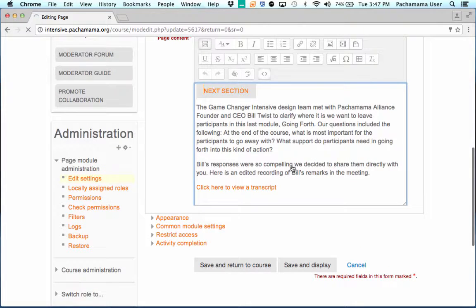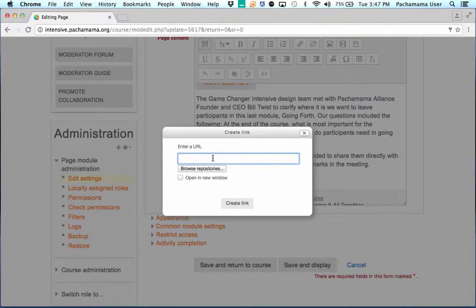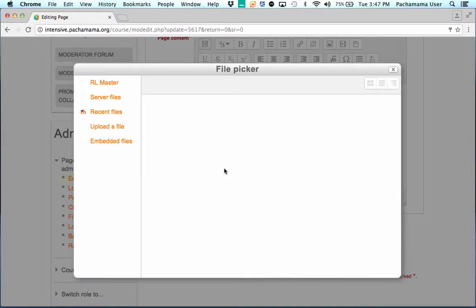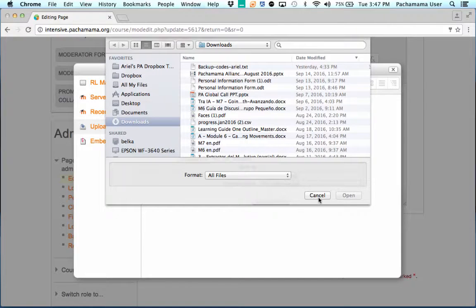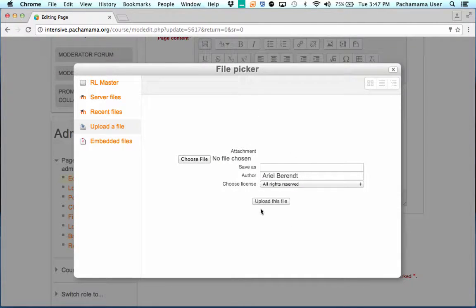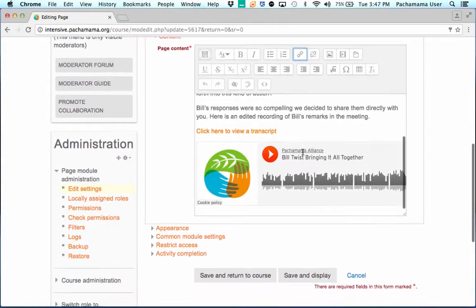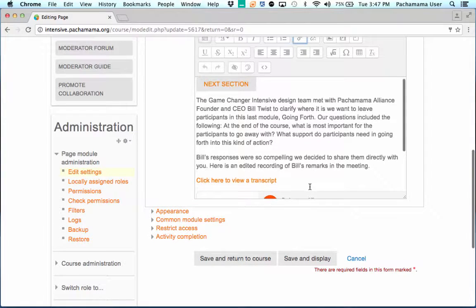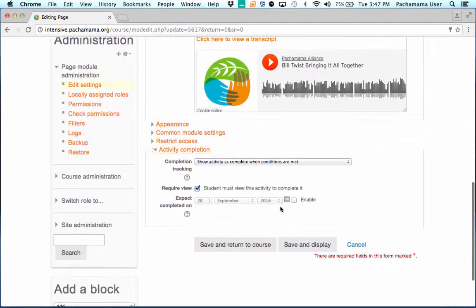If I get out of the HTML editor, setting up links like this one to host content is as easy as highlighting a section, and then you create a link, and you can put either a URL in there, or you can hit this browse button and then choose file, and then you could navigate to any file saved locally on your computer and link to it that way. I'm going to just get out of this because I don't actually want to link to anything. So that's one example.